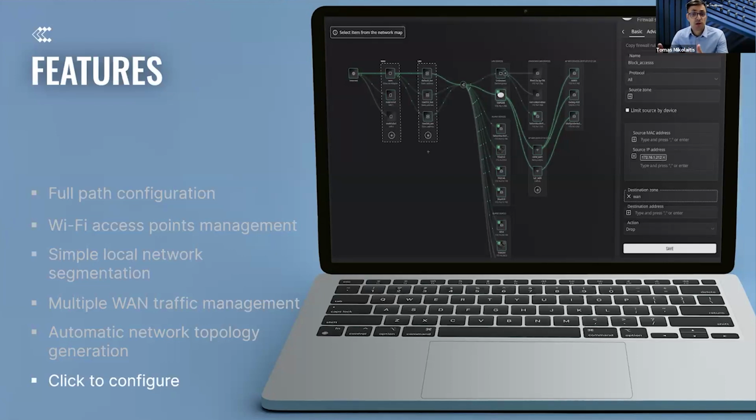And of course, the last of the simplifications which we made and added to RMS is enabled by the last feature, automatic topology. This visual representation of the network allows you to configure firewalls, port forwarding, and other parts of the network just by selecting elements of the same topology. If you want to add a rule, just select new rule, select what you want to add for that rule, select interfaces. Here you have a configured network. No need to go inside a selected router and add firewall traffic rules individually, as an example.